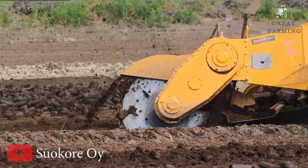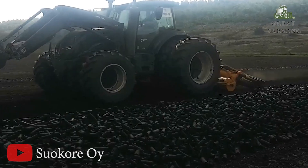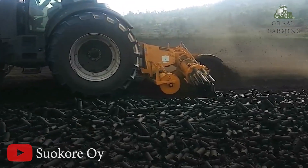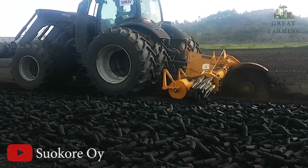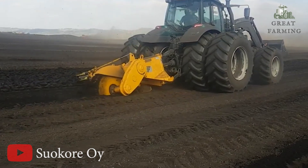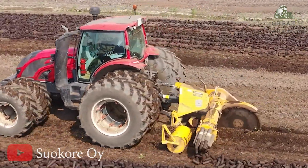Equipped with 32 cutters, the Murray Pete PK 1SL R12 ensures thorough and precise peat harvesting. It has a weight of 1,400 kilograms and is mounted using a three-point linkage Cat 3 system. The PTO operates at 1,000 RPM with a 45mm Z6 shaft enabling smooth power transfer. The mechanical gear transmission ensures durability, and an optional FT-44 friction clutch provides an active safety feature. The cutter disc has a diameter of 1,295 millimeters and a cutting depth adjustable up to 550 millimeters.